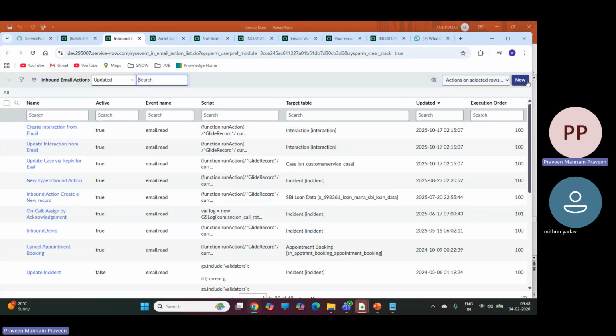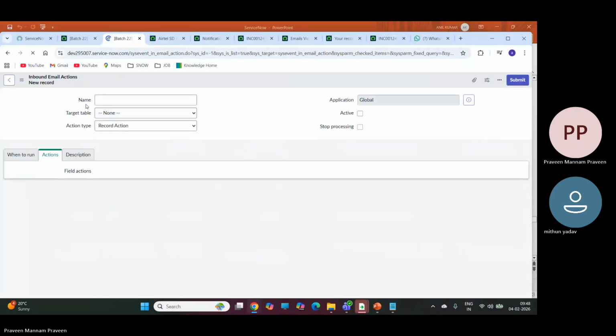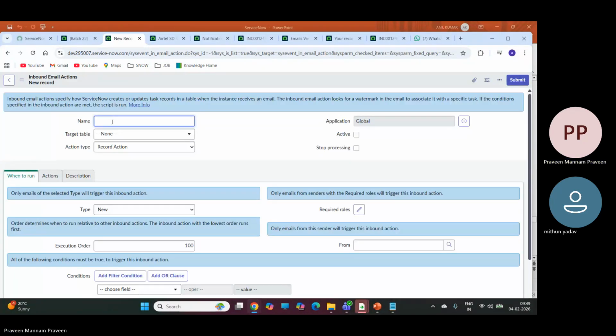So we can define the inbound email action logic. Okay, so record action, inbound email new. Active.